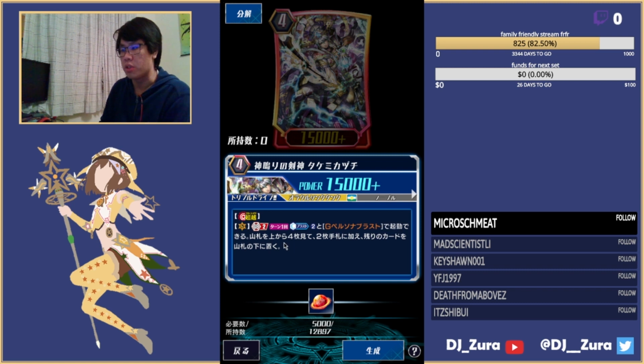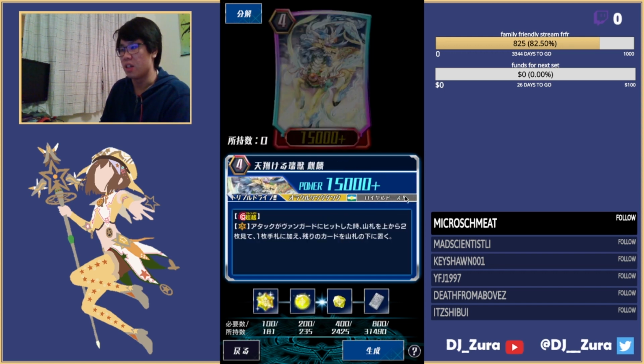But yeah, they got Takemu Kazuchi as a stride, CB2, G Persona flip. Check the top 4, add 2, and the rest to the bottom. It's okay. I don't know why it's a GR, but I guess that's because everything else sucks in this deck. And they have the Kieran. I think it's on hit. Check the top 2, add a card from among them, put the other one to the bottom. It's okay. It's triple rare at least, not easy to get.